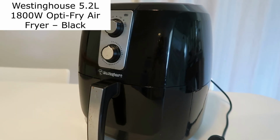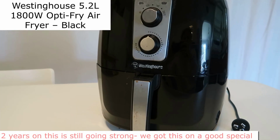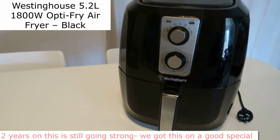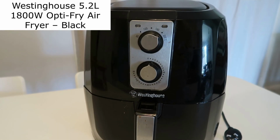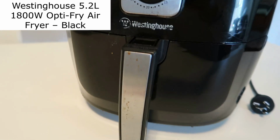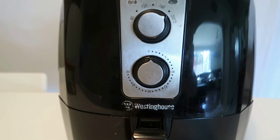I did think it was another one of those gimmicky things where it's going to take up most of the room, because it does take up a lot of room in the kitchen. But it is something that we use every day. And I've occasionally cooked the garlic bread in the oven instead of in the air fryer, and it takes me 3 times longer to cook something in the oven as it does in the air fryer.